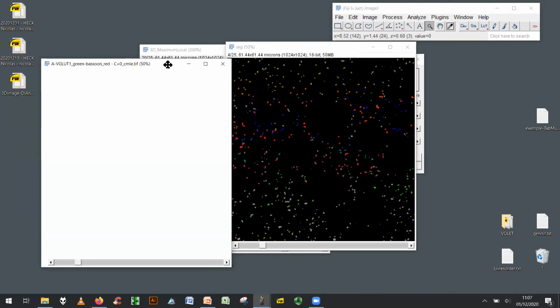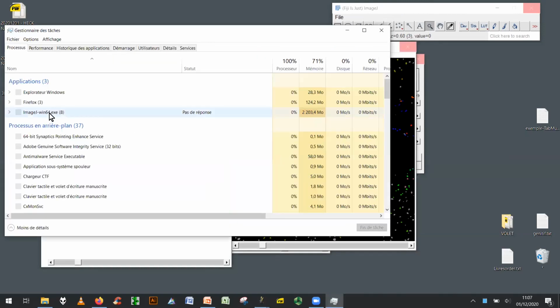Since I will have a little bit of a problem, to show what could be the problem, I made add image on this one, which is a gray level image. And it's adding. Don't do this, please, because each gray level is one object, so it will go crazy. Thank you, Nicolas. So you can crash the manager, no problem.